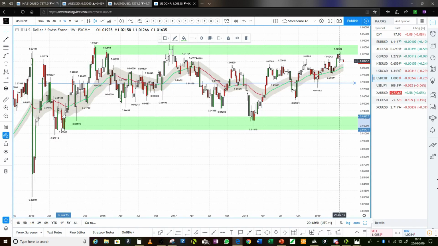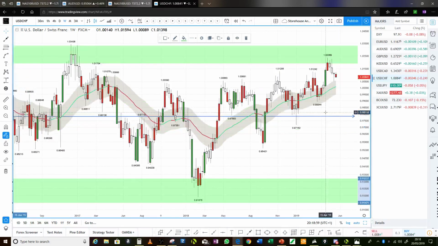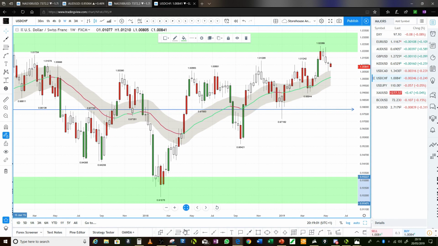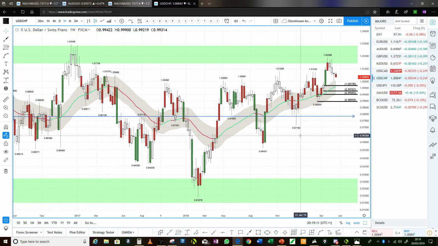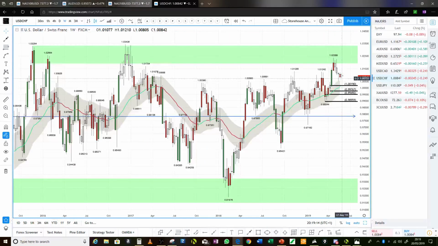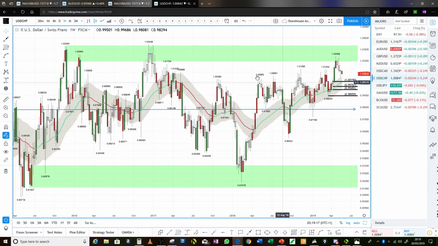As I said, we're closer to the top of the range, so not the greatest time to be looking for longs up in here. But as we pull back, at least for bounces, we've got that demand and that demand. The problem with these is, number one, if we are going to just react off of the top of this big range we've looked at and then come down, these areas are going to fail. They're going to fail because they're right up in the upper half of this range, because prices have a long way to travel down.